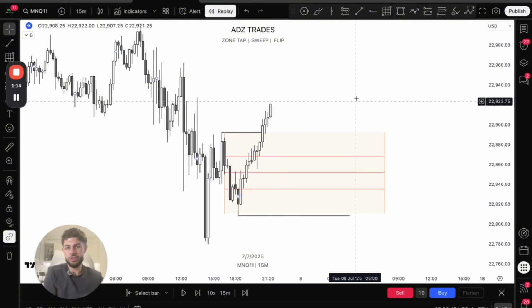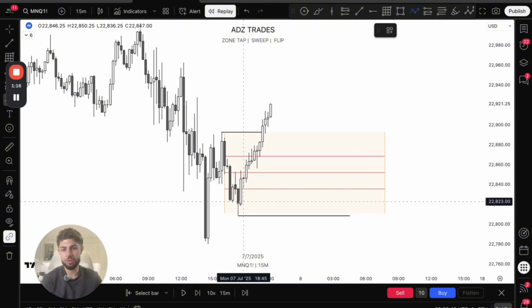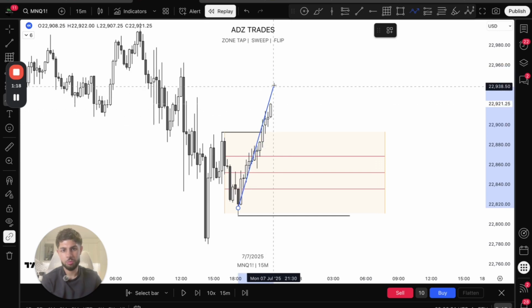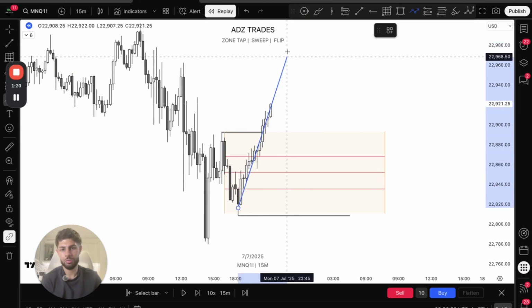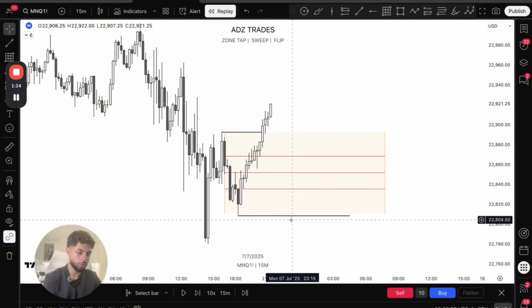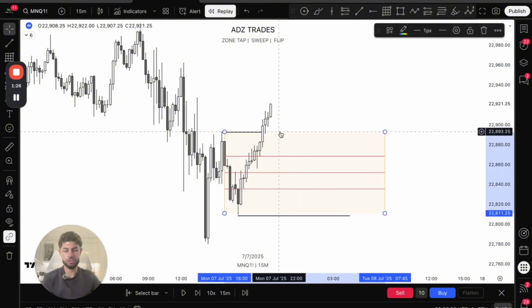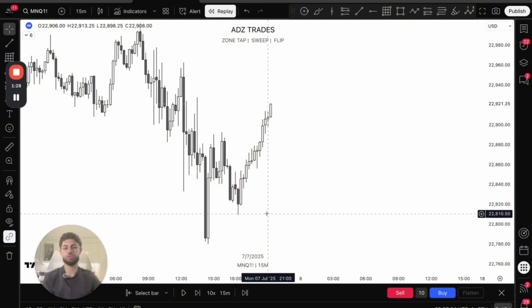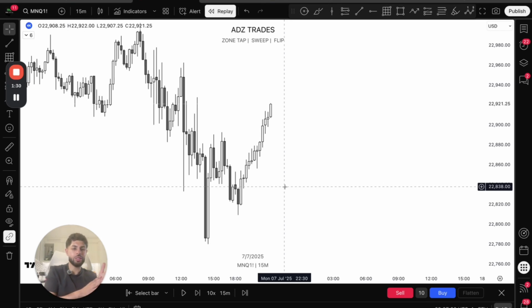So we have this zone here. Now, as you can see, in this scenario, price is accelerating pretty fast. We're kind of ripping up with not many pullbacks. So you might be afraid that we're not going to come back into the zone. And I get that. So first, it needs to be a strong trend. If you're going to do this and just spam it, you're going to catch a lot of L's. So it needs to be a nice strong trend.